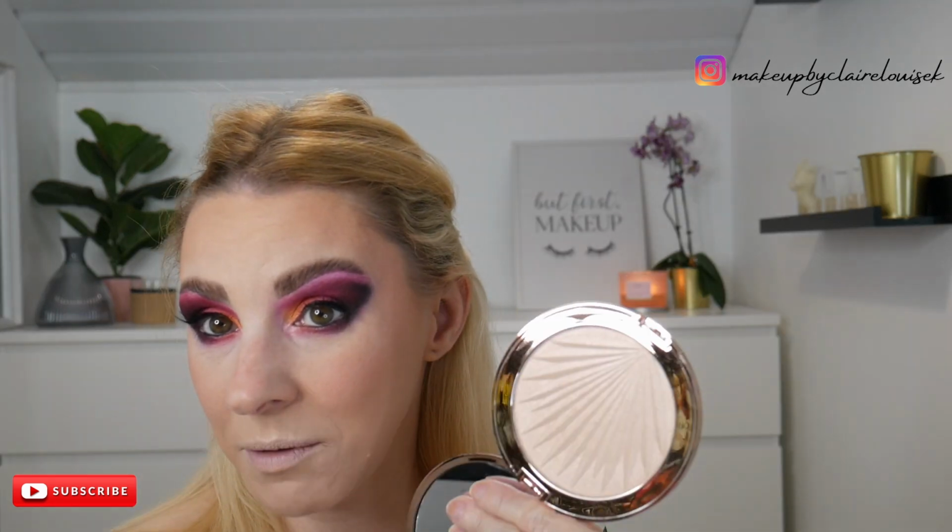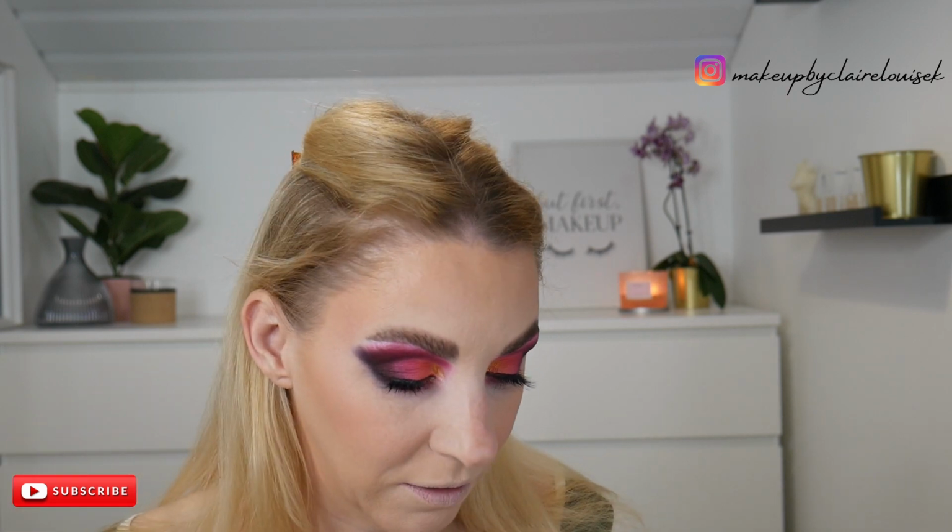It's huge, this as well. I like the packaging and the compact, but it's huge. Am I ever going to get through this much highlighter? I'm not going to lie, I actually thought it was a bronzer when I picked it up. I think I was looking at a bronzer and picked up this that was near it, in similar size packaging, and came home and had a highlighter and just rolled with it.